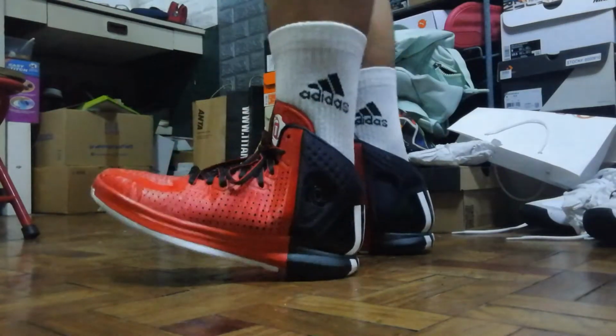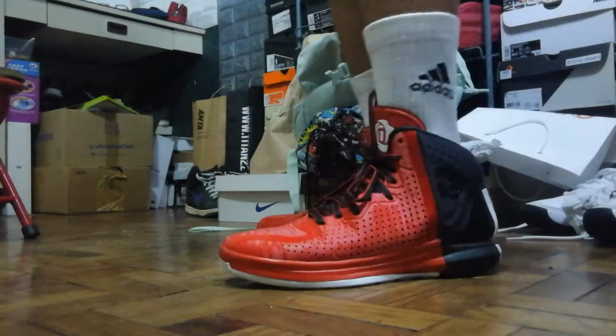Now moving up to the grip of the sneaker, my goodness, it just grips everywhere. It may be dusty, it's gonna grip there. So it's pretty much got you covered in any direction that you want to go. It's a tried and tested traction pattern, that herringbone. And you do a Euro step, a hop step, a drop step, all these kinds of steps, and it's pretty much got you covered. It's not gonna slip. It's gonna make you stop on a dime as well.